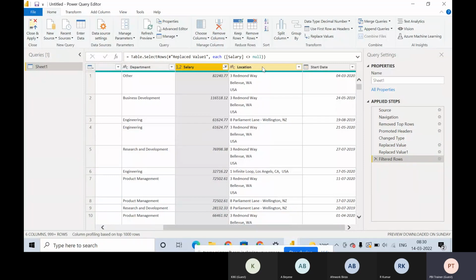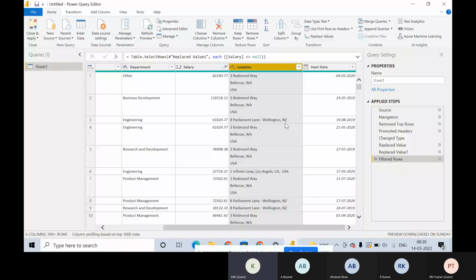And if we want to keep location here as well as create one new column with country, then we can do that as well. But what I want is to derive country out of this location column. How can we do it? Derive country means we have here country, right? USA, New Zealand, all these things. The last 2 or 3 words I want to basically extract. So how can I do that?